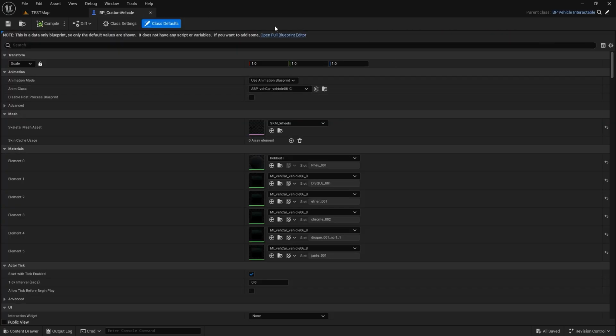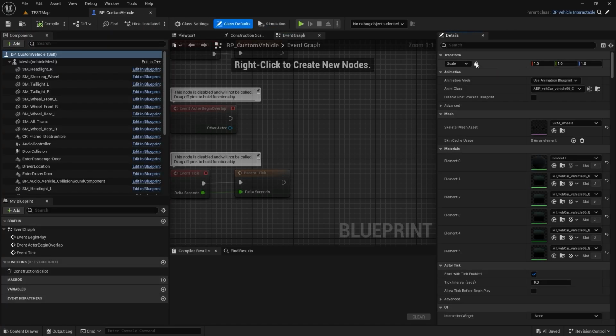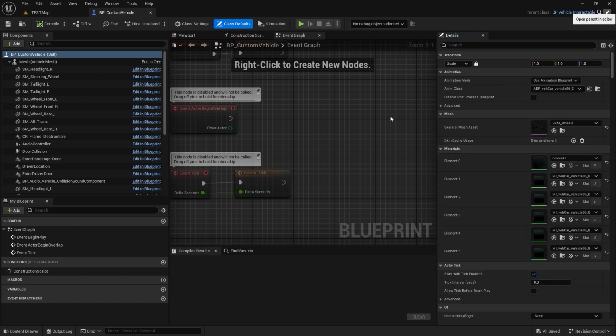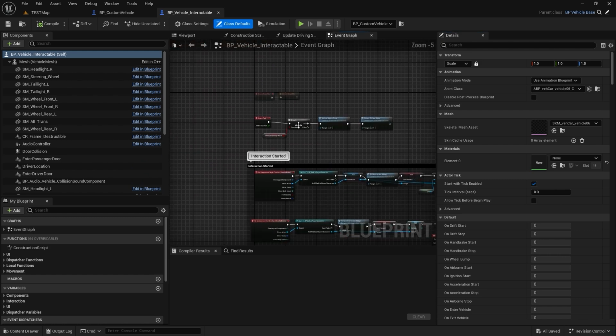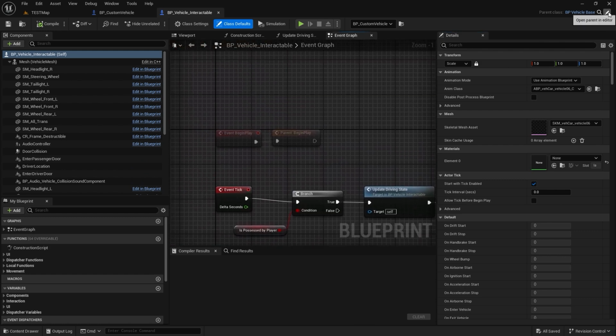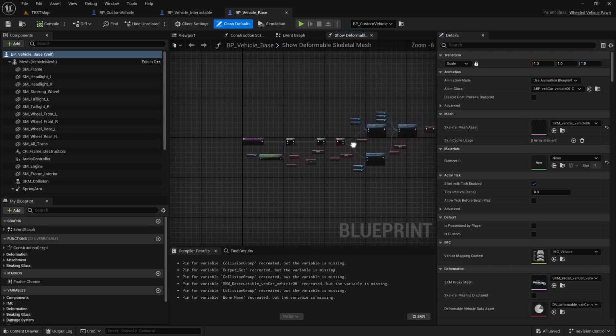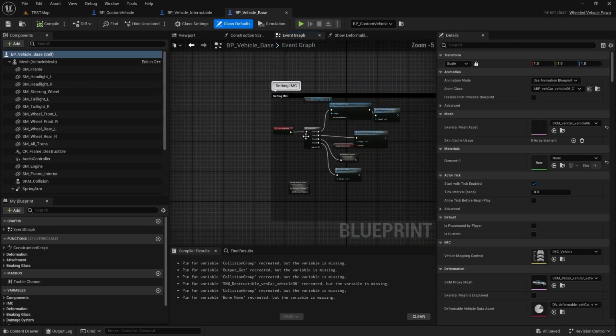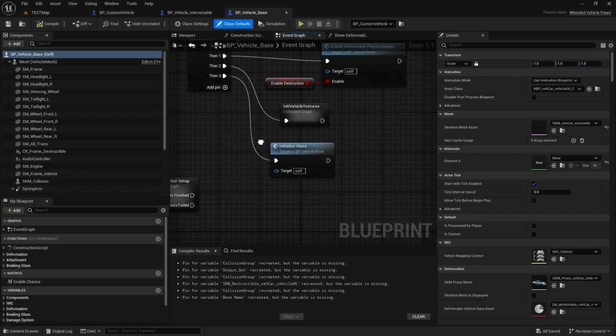So we have a custom vehicle variable. If I search for custom vehicle, you can see this is the variable. If I come to deformable, we initialize the glasses at begin play, not here in the base class. If I come to the base class and then to event graph, in event begin play you can see we initialize glasses.